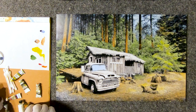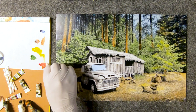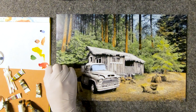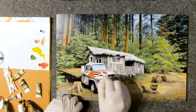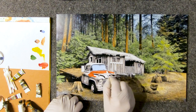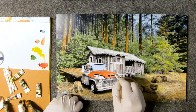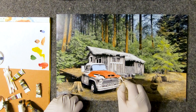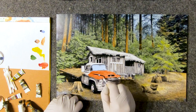I'm going to color the truck now, so I'm going to mix that carmine with some orange. I'm just mixing it with a Q-tip on the palette. And just brushing it on with a Q-tip. Again, I'm putting it on pretty thick, and after this I will remove it where I want it lighter.